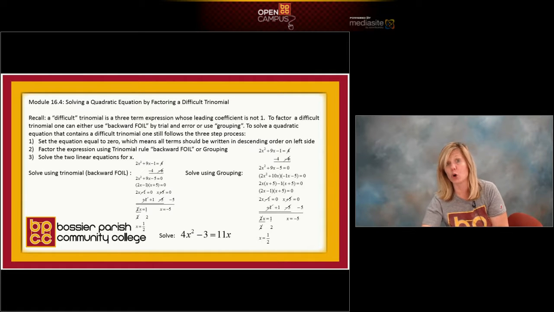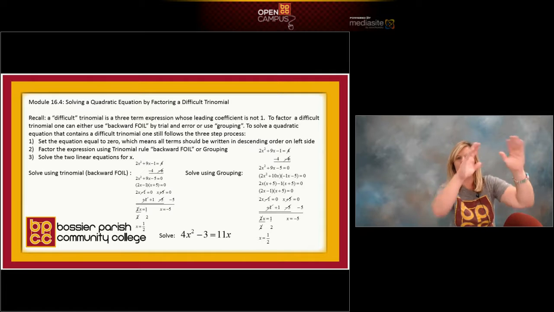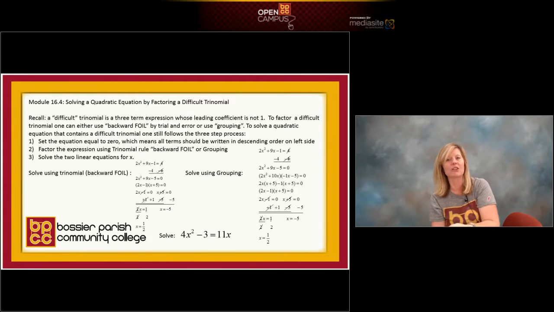Now I have 4 terms. And that's the thing about grouping. Grouping needs 4 terms. And then we group the first 2 together and the last 2 together like Noah's Ark grouped the animals. When we do grouping, we're doing the GCF rule. So if you look at the first 2 terms, 2x squared plus 10x have in common a GCF of 2x, so I pull that out. That leaves me x plus 5. My last 2 terms, negative 1x, negative 5, have in common a GCF of negative 1. So when I factor it out, I'm left with x plus 5.